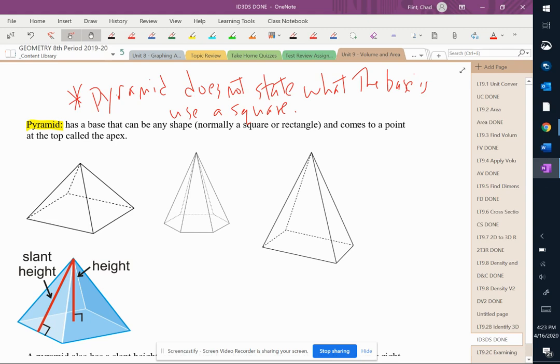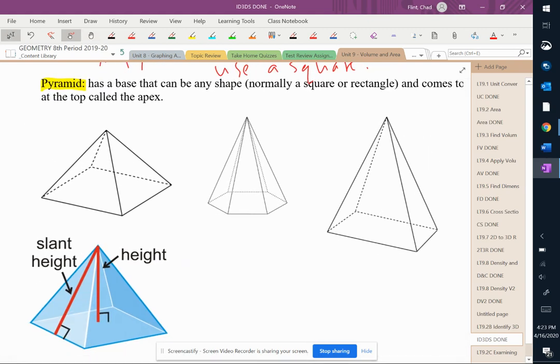So just quick little look here. This right here is going to be a square base. This is going to be 1, 2, 3, 4, 5. This is a hexagon. And then this one, even though it doesn't say what it is, based off what I just said, you could say it's a square. That's obviously a rectangle. But if someone wanted to debate with me, well, it doesn't say, so I should use a square, then that's fine. You'd be technically right.